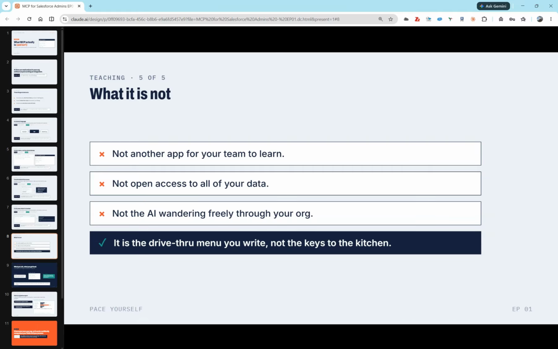What it is not: it's not another team app that you download or you create, or another page layout that you have to maintain. It doesn't by default access all your data. You're not opening it up to the world. Your AI only acts when it is triggered, only through the aspects of the tools that you create. Again, you're not handing someone the keys. You're not handing an org or an AI agent the keys to your org. You're giving it only specific access.